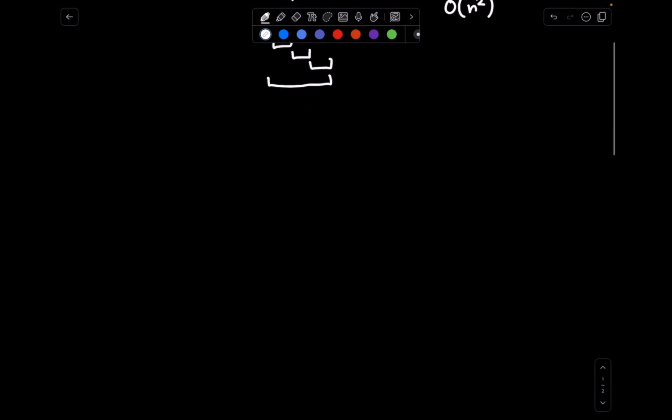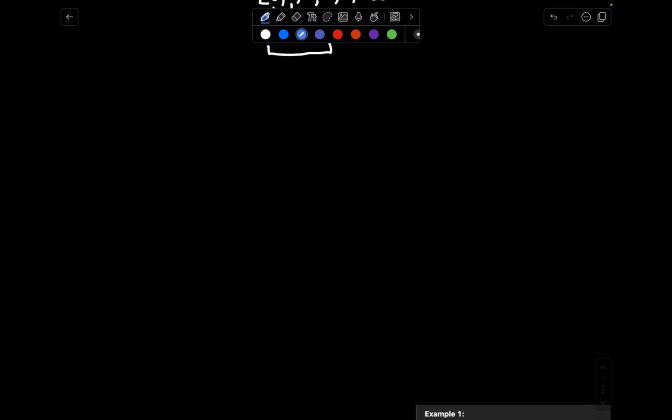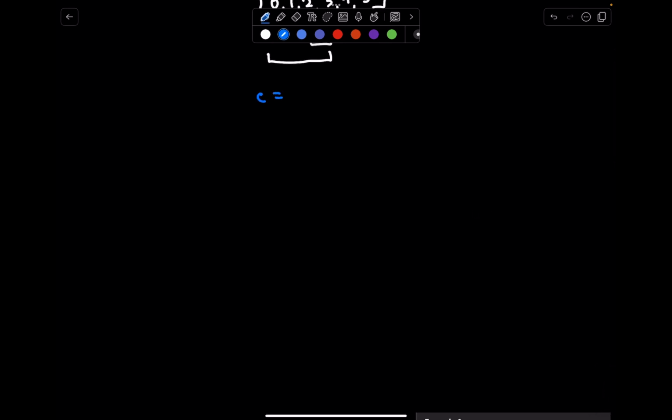So let's say, for example, c is equal to 25, okay? The first thing that comes to your mind is that 5 squared equals 25, right? So now in this case, we could do a is equal to 5. So that would mean b is equal to 0. What I'm showing here is that there is never going to be a number greater than 5, which will help us satisfy its condition of a squared plus b squared equals c.